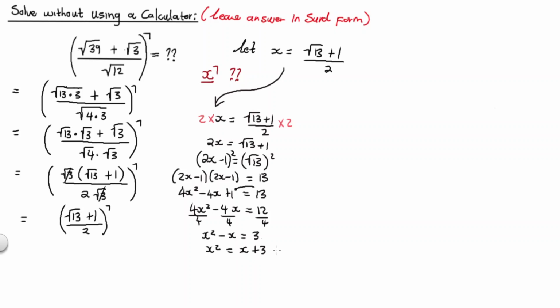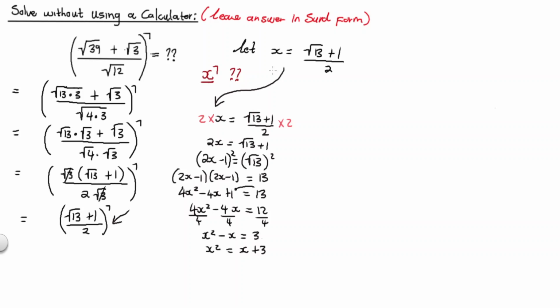go through all this trouble. The idea with what I'm currently doing is to simplify to a point where I end up with x raised to exponent 7. So I want to keep on solving until I get to a point where x is raised to exponent 7. Then I will know my x exponent 7 is equal to what? I want the x raised to exponent 7 to be equal to some value, okay?